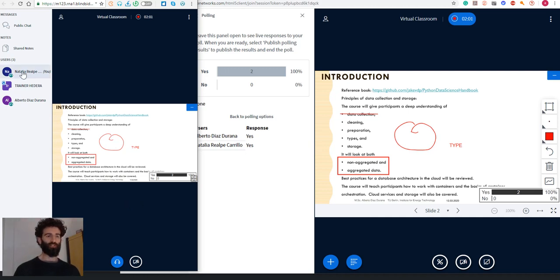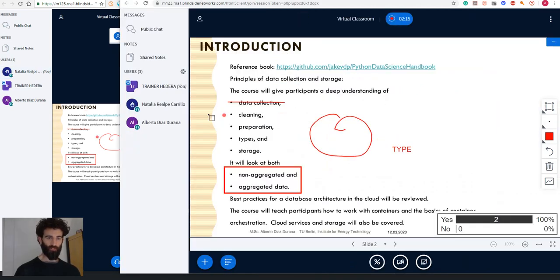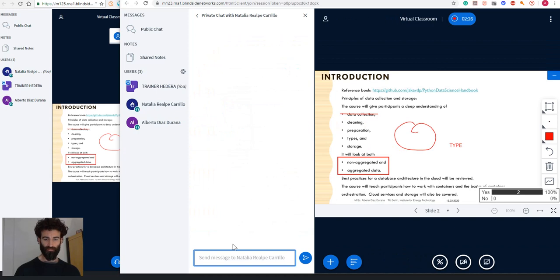If the student has a question, there are different status. I can raise a hand, and seen from the perspective of the trainer, I'll close this, I will see that Natalia has a hand up. So options here are I can start a private chat, so we can exchange a message here.